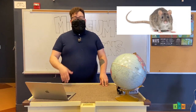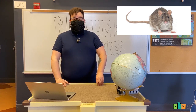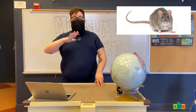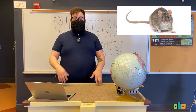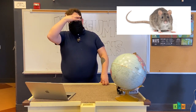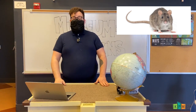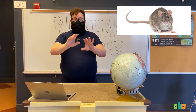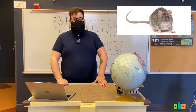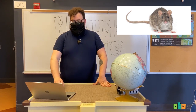They have that long tail on their body and that helps them to balance when they're walking around or when they're climbing on something or when they're running. And it also actually helps to cool their bodies down, so rats don't sweat like we do. So when it gets really hot for us humans, we sweat and that helps to cool our bodies down. Well, rats don't do that. So instead, they actually will push their blood out into their tail and that will cool their bodies down a little bit. All that extra heat will go out their tail instead of getting trapped in the fuzzy, furry, warm part of their body.